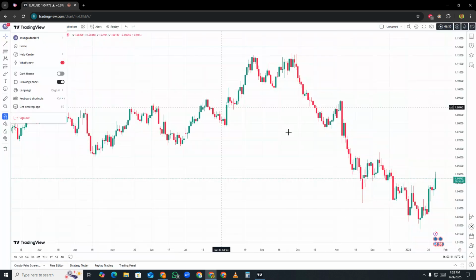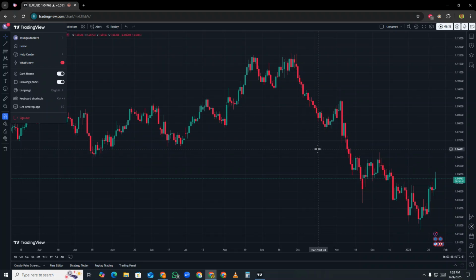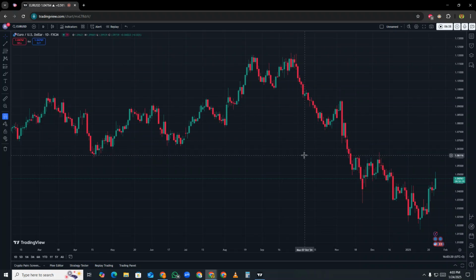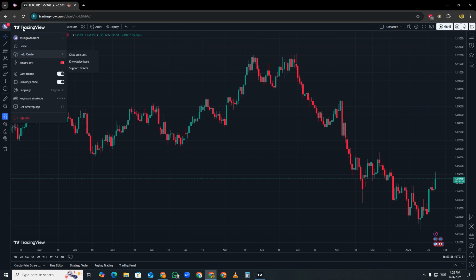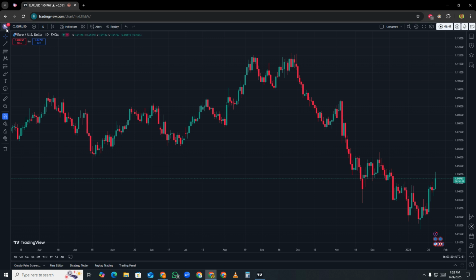I'm not saying that it's not visible with the white template, it's just something to do with the aesthetics. So you can change that depending on what you like. I prefer the black. You click on the icon, and depending on your name, it could be D, it could be A, depending on your email. You just click there and go to dark theme.